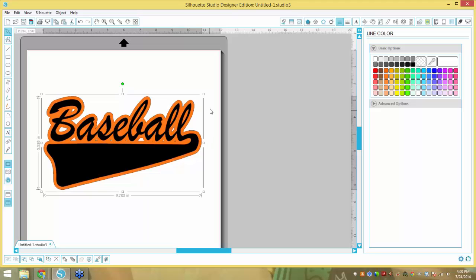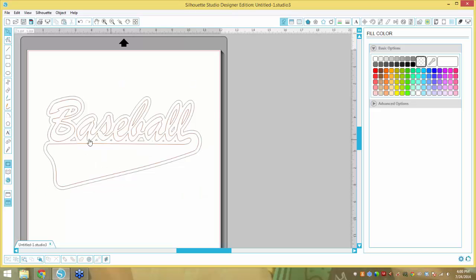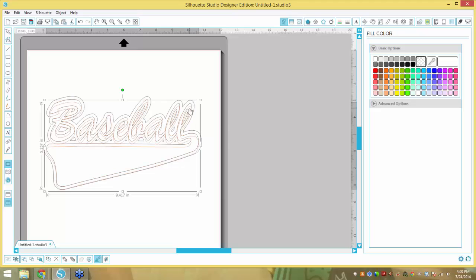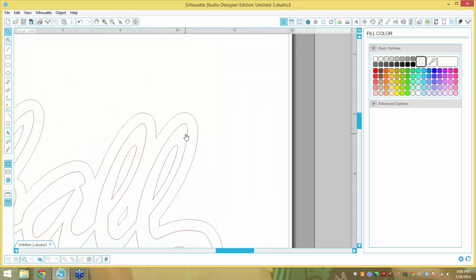We've got to end our fills here. So let's go back to our fill, take our fills away. Okay, so you can see what we have right here. This is our wireframe. Now, you can see when I move that, and I'll zoom in close so you can see it. I'm in close there. See how the lines are directly on top of each other?